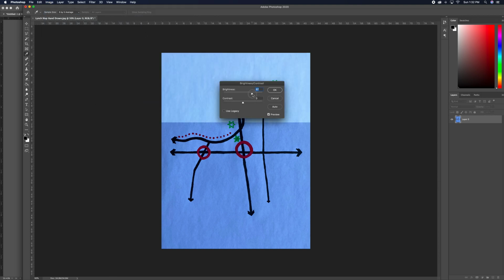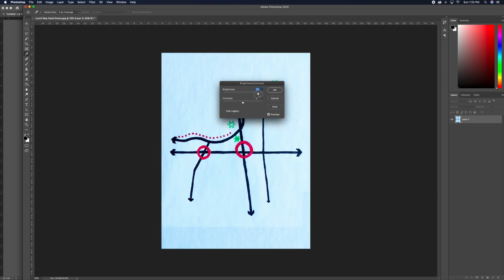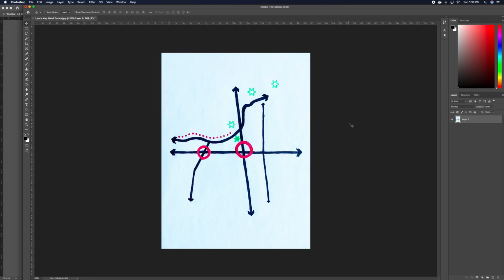I can do brightness to try and get that blue out. Click OK. If some of you have more of a cream color, try adjusting the brightness. You can also use your magic wand tool. Pay attention to the tolerance up here, but I can click on that and it gets pretty much everything, and I can delete that. So now I'm deleting all the white parts.